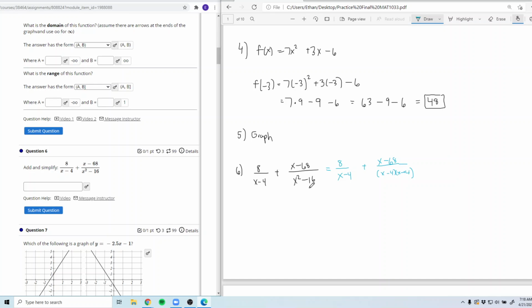Right, so remember the difference of squares, you do this, if you have x squared, then each one's going to have x, and if it was a different letter, you would just use a different letter. And the 16, I know it's going to be 4s because the square root of 16 is 4.